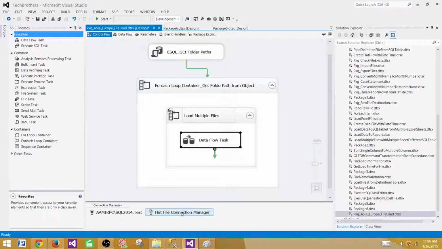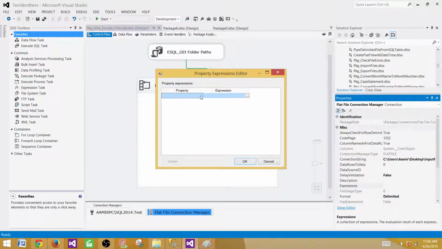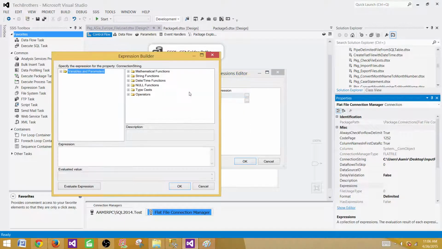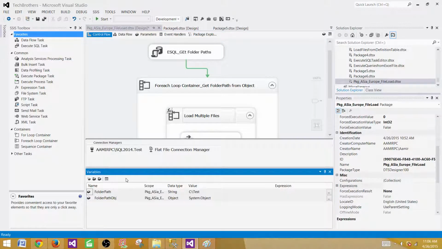I will go to the flat file connection manager properties. Now here in the expressions, I will click here, go to the properties, and in the connection string I'm going to use that variable. So what happened here? We don't see that variable at all. So I want to take a look in the variables.